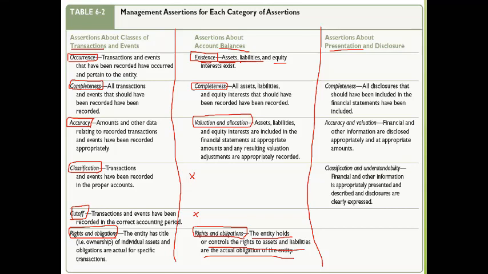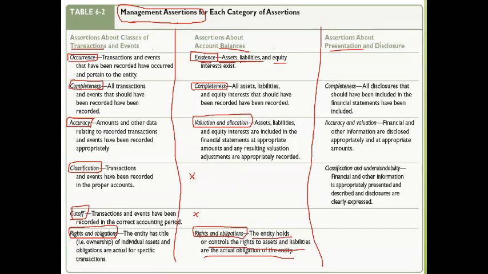All of this must be taken into consideration. I'm talking from the point of view of management. This is why I'm saying management assertion. All of those are from the management point of view. Management assertions are criteria to be taken by management while they are recording, getting balances, and reporting in the financial statements. Okay? So I have four assertions under the balances.